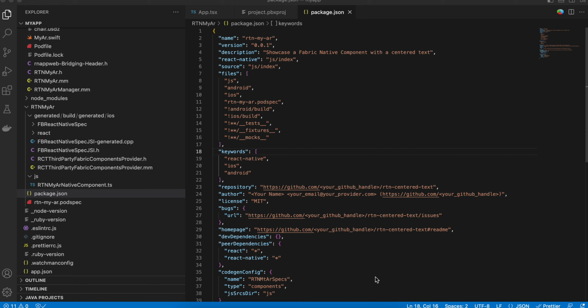Now to do augmented reality, we have to use RealityKit for iOS, okay? And RealityKit is only a Swift API as far as I know. Please correct me if I'm wrong. I don't think RealityKit is supported by Objective-C. It is only a Swift API. Also, this video is only for iOS. I don't have an Android device which supports augmented reality.